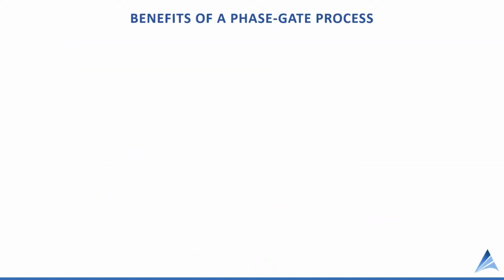There's a number of benefits to a phase gate process. Firstly, it helps us screen out misaligned projects. A winning portfolio must contain winning projects. Therefore, the portfolio governance team needs to ensure that all projects going through the phase gate process are strategically aligned and add value. Otherwise, they should reject them and screen them out.